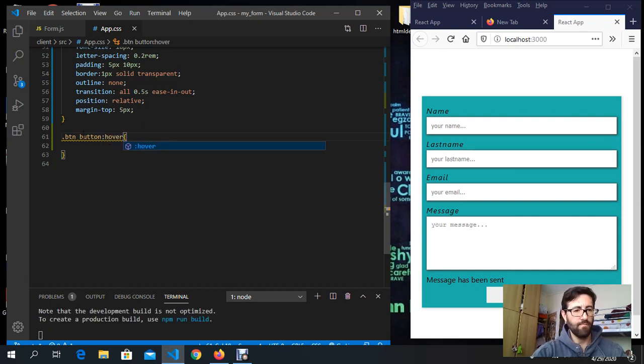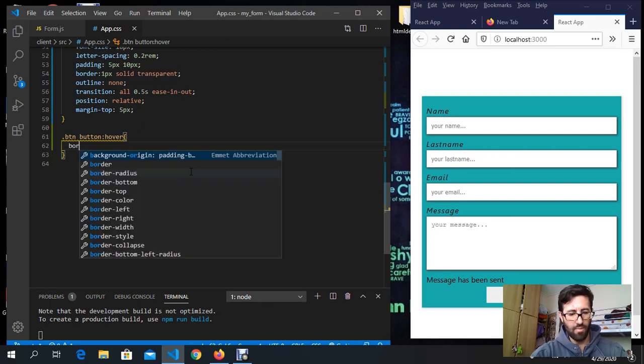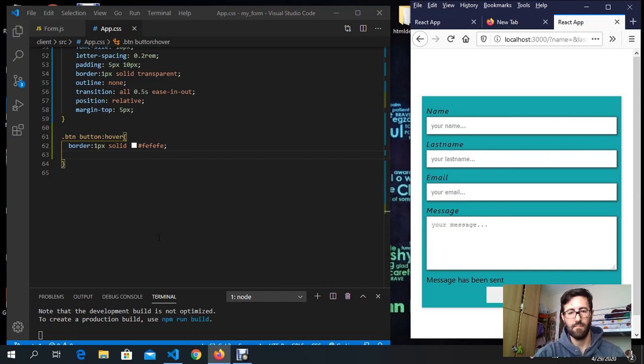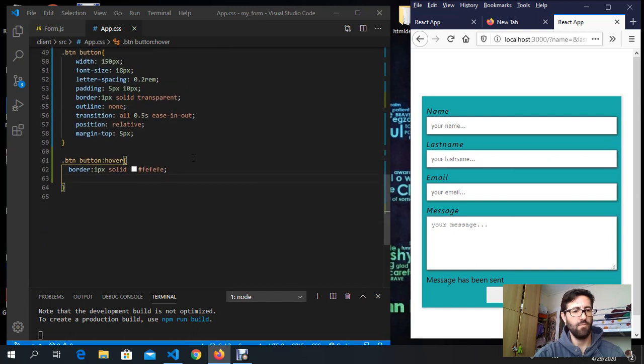Let's just create border 1 pixel solid. I'm gonna put FE. Right, and let's see. We can see now. Why? .btn button for that. What did I do?